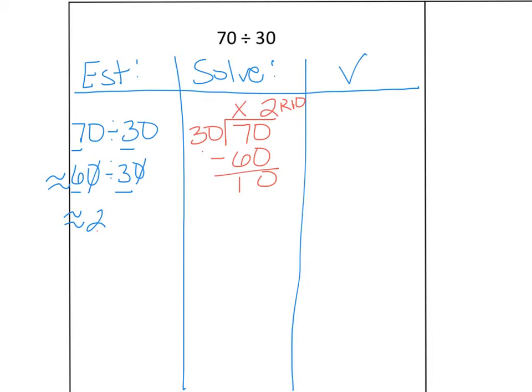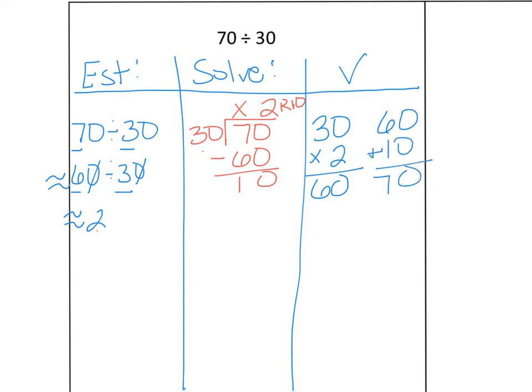So now let's check our work. So we always start with our divisor of 30 times our quotient of 2. 2 times 0 is 0. 2 times 3 is 6. So then I take my product I just got, which was 60, and add my remainder. 0, 6 plus 1 is 7. So let's check. Does my sum that I just got of 70 match my dividend? Absolutely. So that tells me my work is correct. Make sure you showed everything. Make sure that R in remainder is capitalized too.